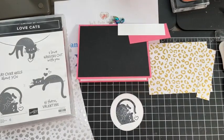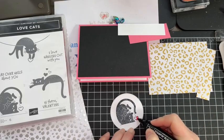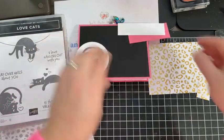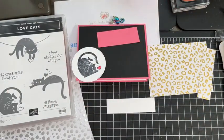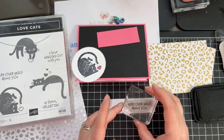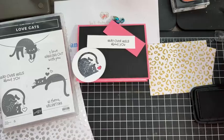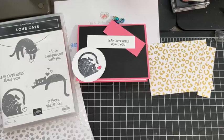And then, of course, we can't just leave that heart blank. We're going to come in with our polished pink. This is the dark polished pink Stampin' Blend, and accent that a little bit. Okay, and then while we're at it, I'm going to stamp the sentiment head over heels about you. Also doing that in the tuxedo black memento, and I'm going to stamp that towards the right. Okay, so those pieces are ready to go. I'm going to get those stamps out of the way.